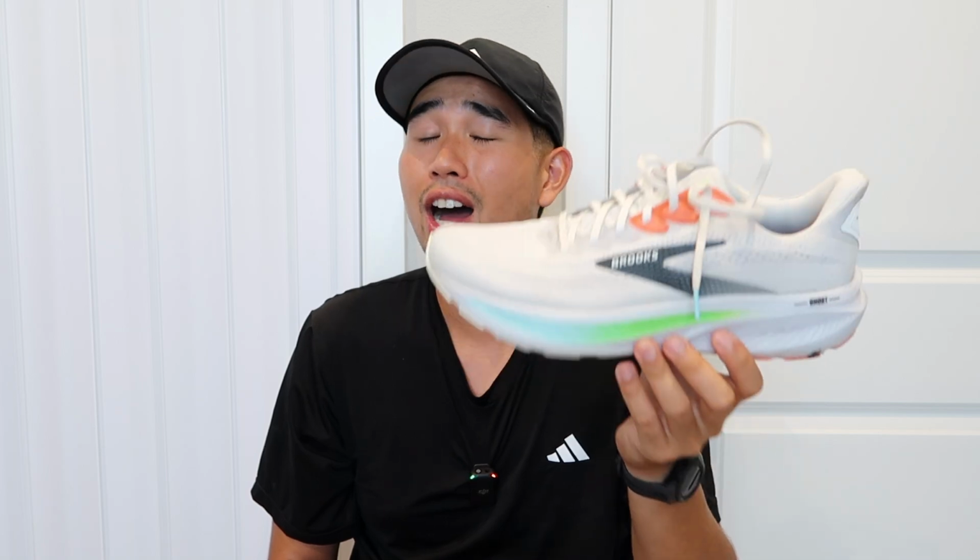The Go 16 that I had, I personally really liked. And I don't think that this is a huge step up from last year's model. And also the feel of it, for $10 more, I just think they could have done a little bit more, like at least replace the DNA Loft foam with DNA Flash or something like that to show that they're trying, or there's a justification for their price increase. But I just didn't really see it with the Go 17, and it's not a bad shoe.